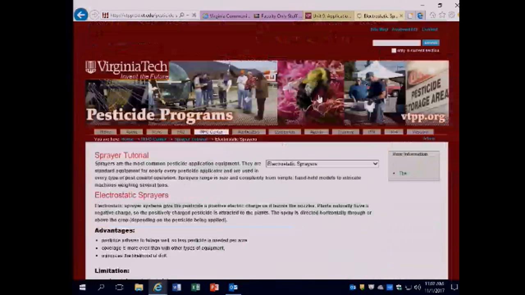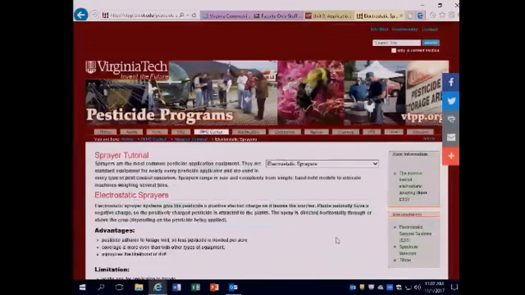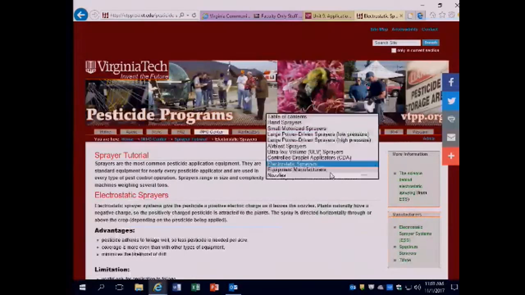It talks about electrostatic sprayers. They're sprayers that give the pesticide a positive electric charge as it leaves the nozzles, and the plants normally have a negative charge. So it's a mechanism by which the electric charges create a situation that attracts the chemical to the plant. I don't have any experience with those. That's starting to get into some pretty high-tech territory. Well, it is in a way, and it's not really advantageous for the type of growers and the agriculture that we have to use that. In situations where you use very little pesticide per acre, they may be an advantage, and they also minimize the likelihood of drift. But it's not a widely used type.